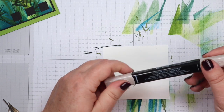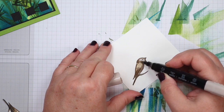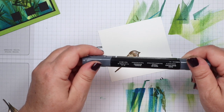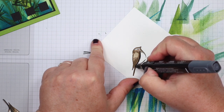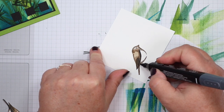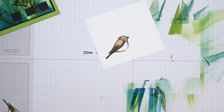I'm gonna take a light Crumb Cake marker and I'm gonna fill in his wing there. Let me color it in a bit. And then I'll take a dark Basic Black Stampin' Blend marker also, and I'm going to use the chisel point for this. And I'm going to go right down the bottom of his wing and out, and then I'm going to add just a few strokes in here for feathers, and then I'm going to color his tail in black and also his beak and add a dot for his eye. And there is our bird all colored in.